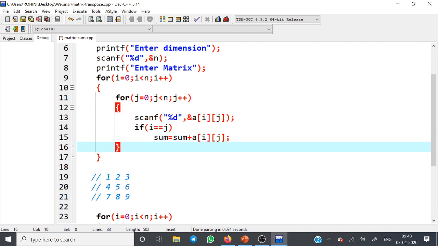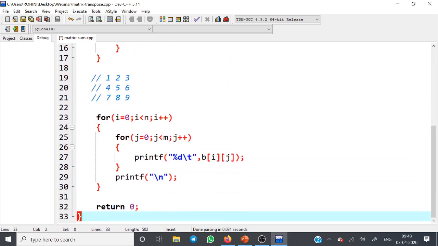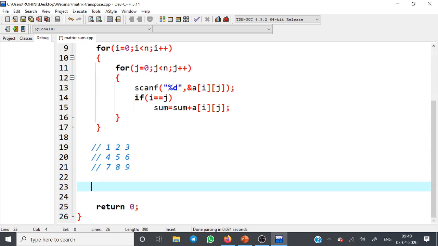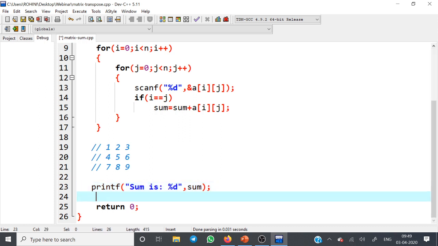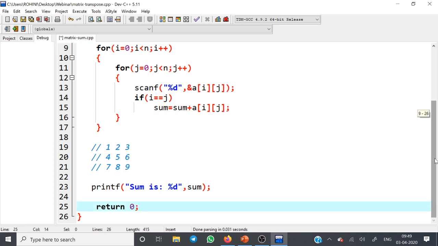Finally, we can find the sum. Sum is %d. That's all. This way we can find the sum of diagonal elements.